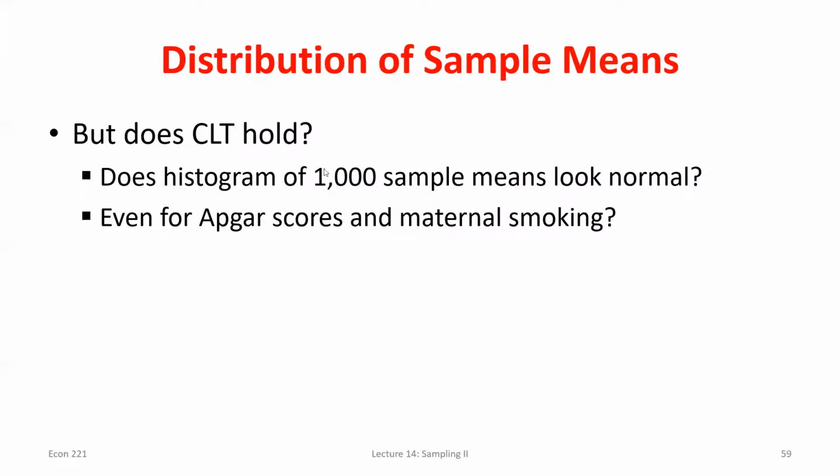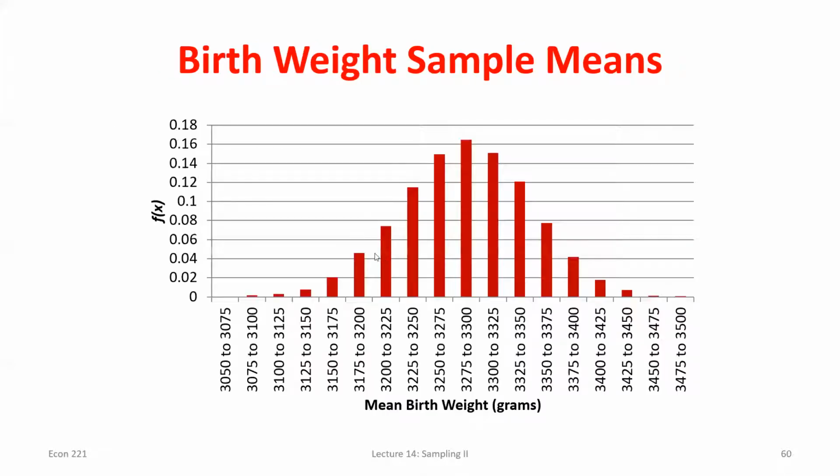Now, I told you no matter what the variable starts out as, if that central limit theorem is met, we also know that the distribution will be normally distributed, okay? So remember, we had birth weight that, even before we took samples, looked pretty normally distributed, but what about like maternal smoking? Right? So here's the birth weight, right? If we look at sample means, this is almost a picture perfect normal distribution, right?